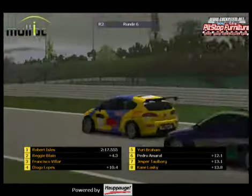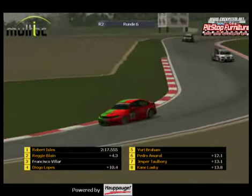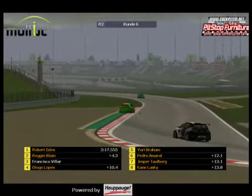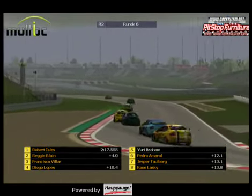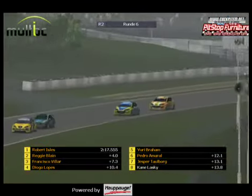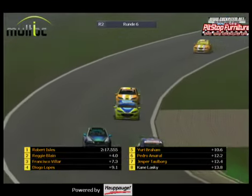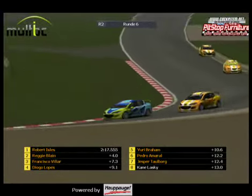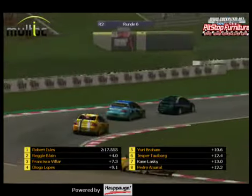Chisco VR came out ahead of Diogo Lopez for the lead, still with a 1.5 to 2 second lead. Robert House is currently in the lead of the race. Reggie Blaine there in 2nd place. They are both still to pit. Still to pit as well is Pedro Amaral, but apart from that, everybody else has pitted, and the big battle in behind here with Lasky and Barrick in behind him still. This battle rages on. Tarbog's looking to get past that say-out of Pedro Amaral, and he's been held up badly up behind him. But Pedro's gone and hit.